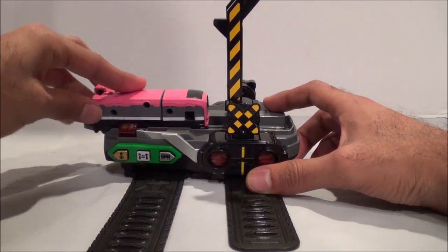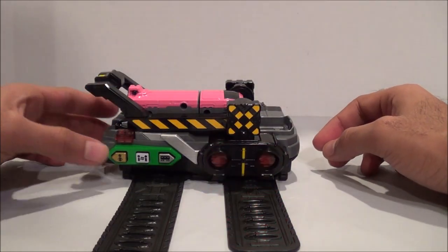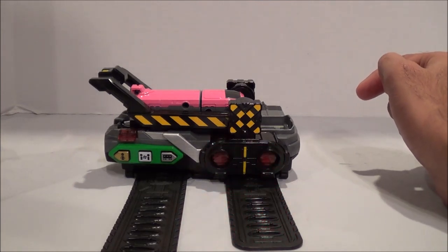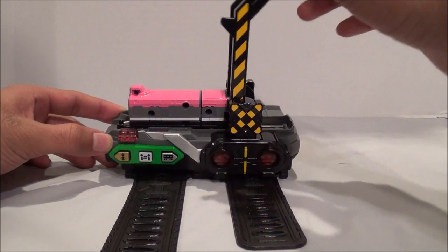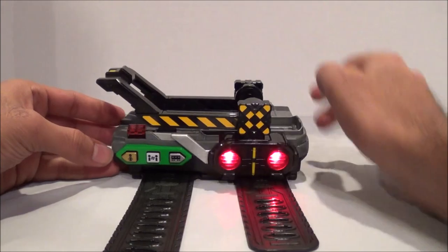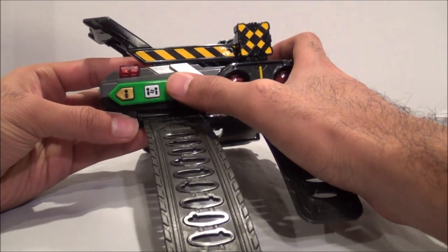And last but not least, we have pink. All right, let's morph. And summon the Ressha. All right, there we go. So those are these two buttons right here. You have the Henshin button, so they can transform. You have the Summon Ressha button.